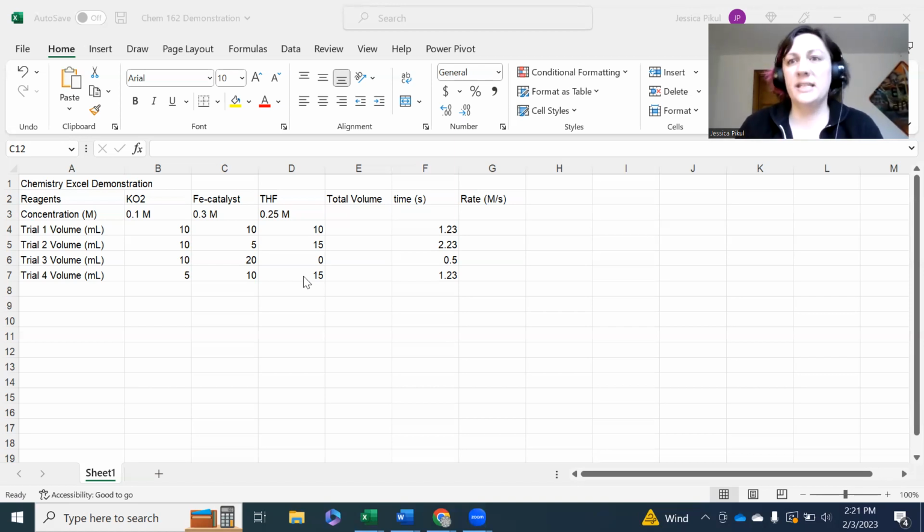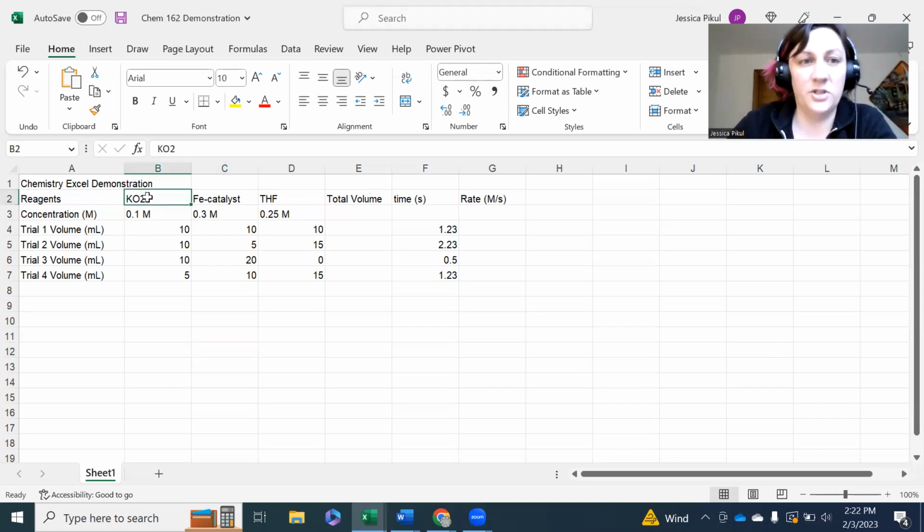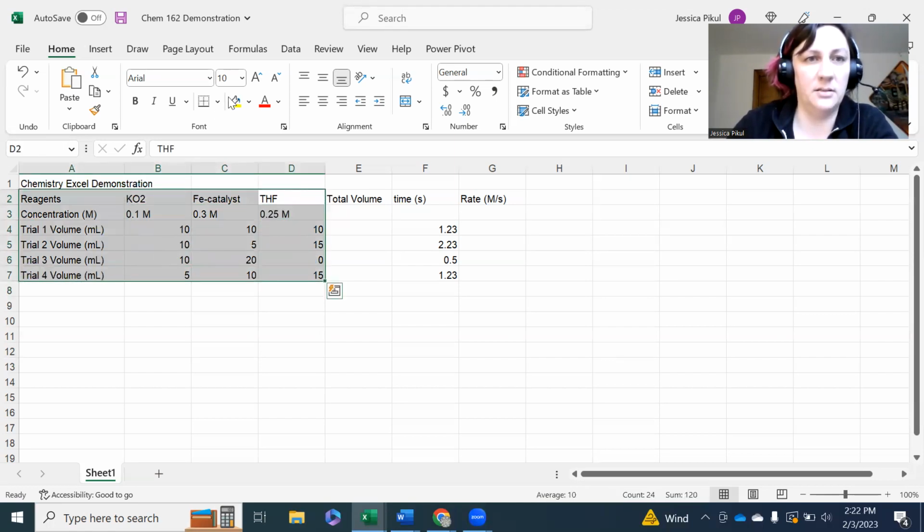So what you see here is some made up data. It's intended to look similar to the data that you are using in your lab. However, completely different. So what I've done is I've taken the information that I might have about a kinetics experiment, which is the reagents, and let's actually box this so it looks a little bit different.